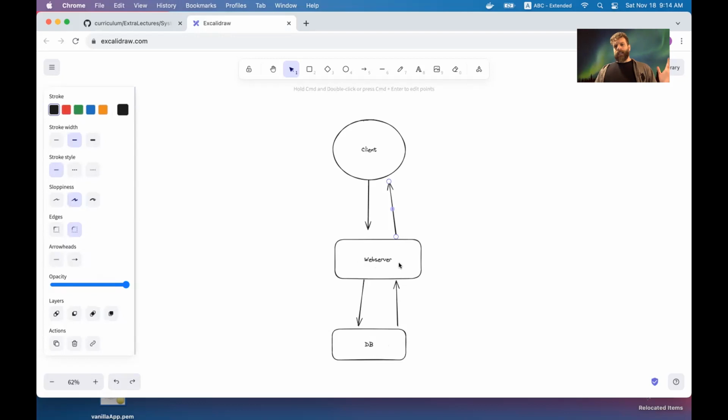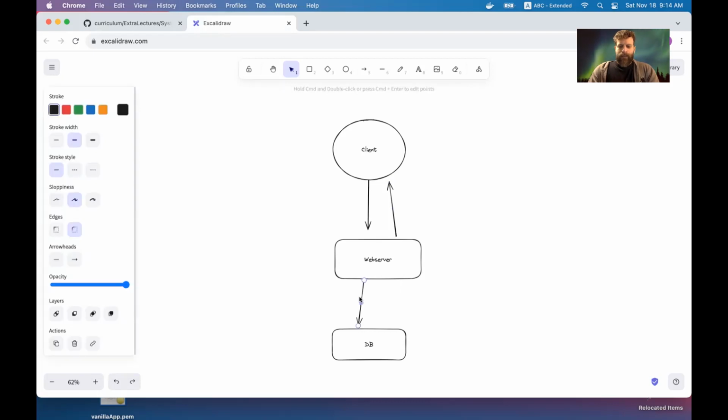responds. Now, at this point, you would want to ask the interviewer, okay, does this seem like a reasonable high-level architecture? You want to check in with the interviewer to make sure there's not some specific thing they want you to talk about or add or subtract. Let's say in this case, they say, yeah, that's fine, but is the web server going to directly communicate with the database? They might ask you a question like that or give you a hint or communicate what they want. So in this case, they don't like this implementation.